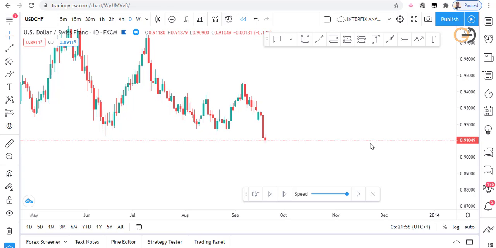Welcome to this lesson. In this lesson, we'll be talking about risk management. In risk management, we are looking at what we can actually make from the market, and then we're also looking at what we can actually lose when we are trading the market. So risk management is very, very important. You have to determine what you will lose and then also determine what you will gain. What makes a professional trader is the ability to maximize profit and minimize losses.